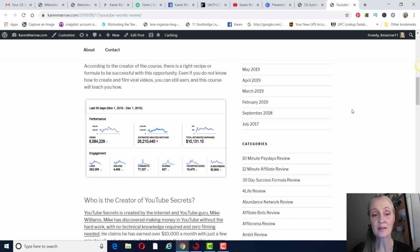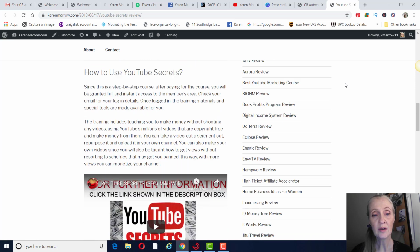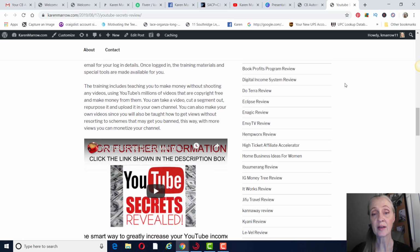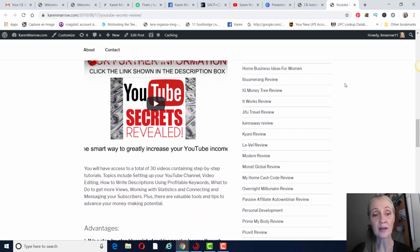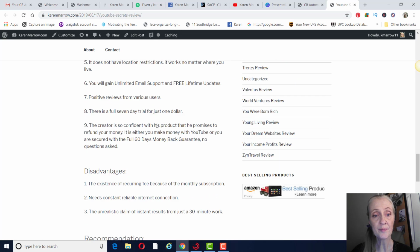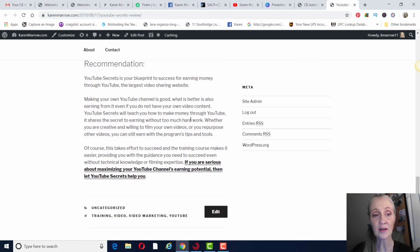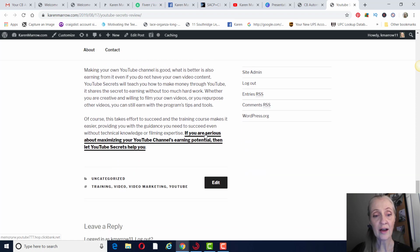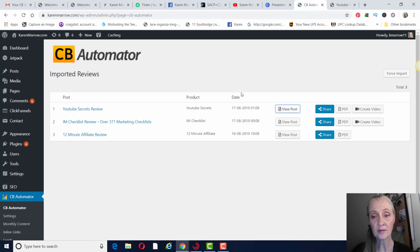I mean, it's got images. Of course, when they click on any of this text here, it'll take them to your affiliate link, because you add your ClickBank affiliate ID. When they purchase it, you'll get credit for it. So you can see they list the advantages and disadvantages, and then a call to action at the end. I really liked, let me show you these other 2.